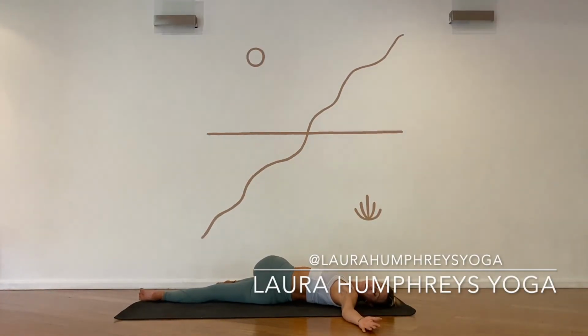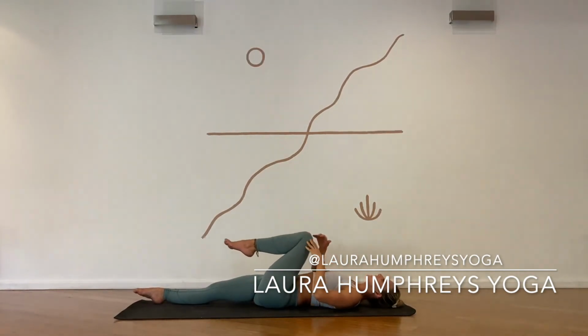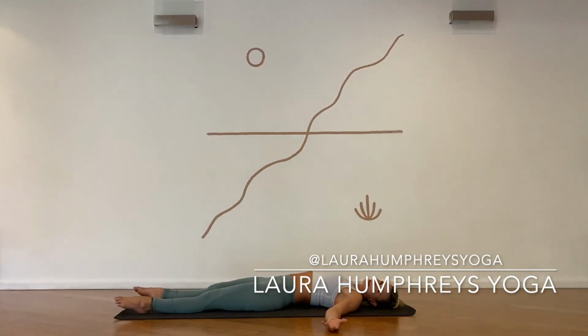Three. Bring the left knee back to center, steady out the back of the pelvis, and then exhale, release your leg and take a few moments in Shavasana.